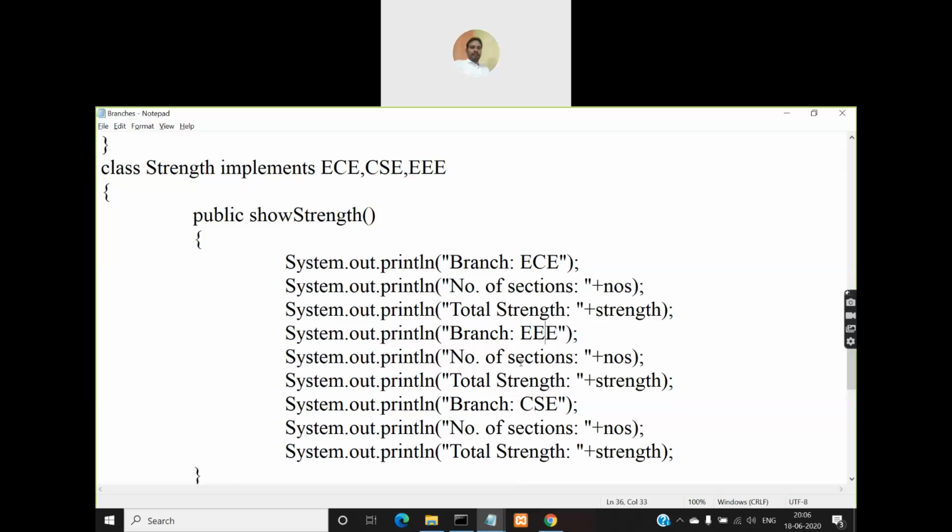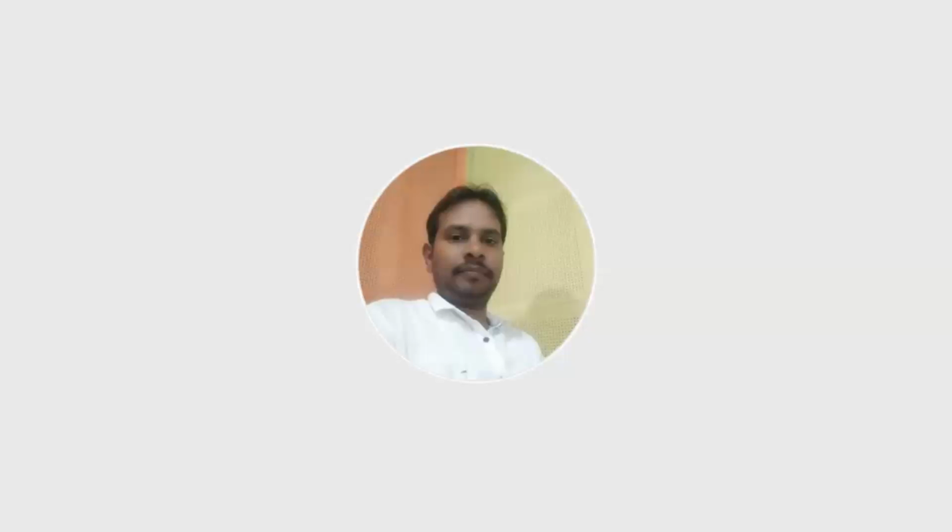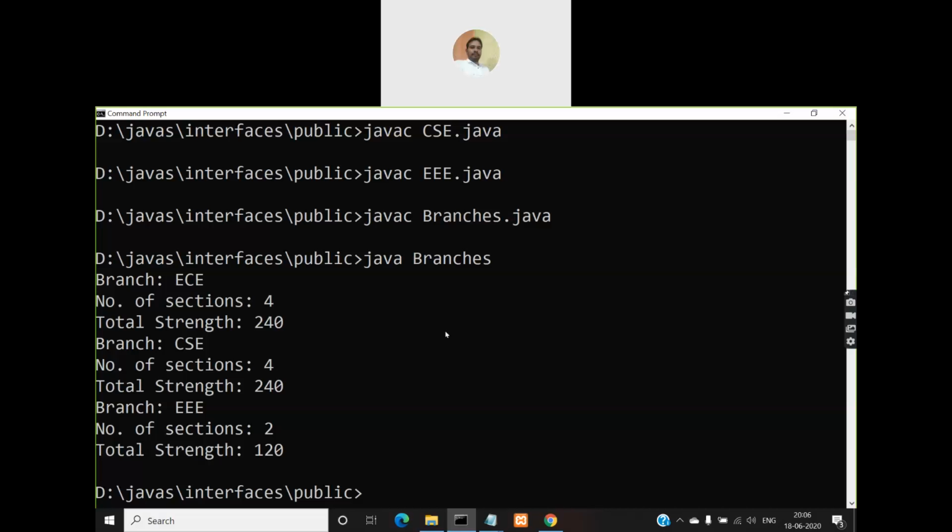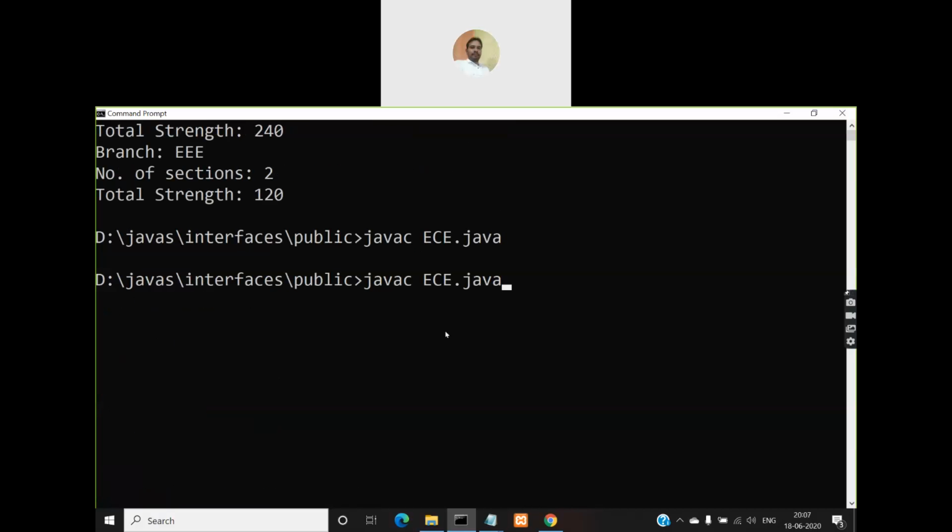So will this work? I guess this will not be working. So first let me show it by compiling it first, and then I'll tell you the reason. So let me compile all the .java files from the beginning. So these interface .java files will be compiled without any problem because we didn't make any change to those interfaces.